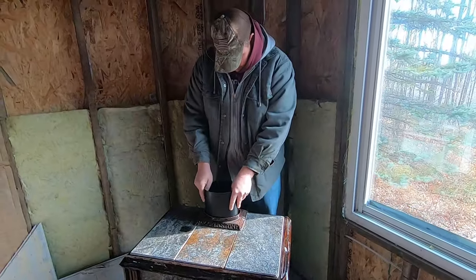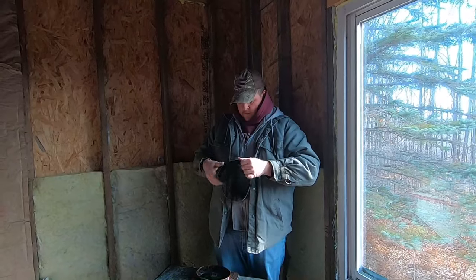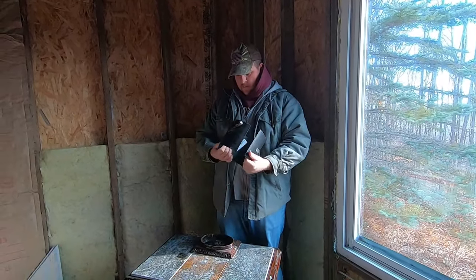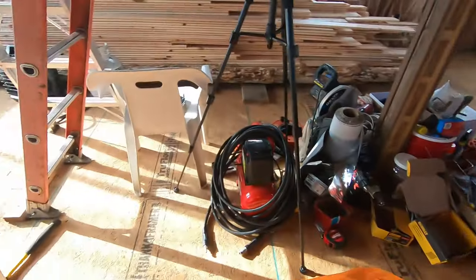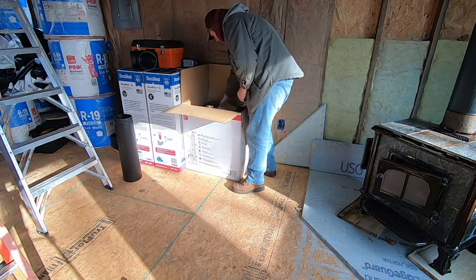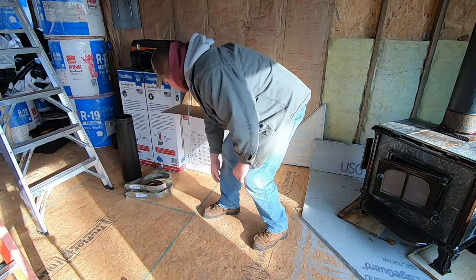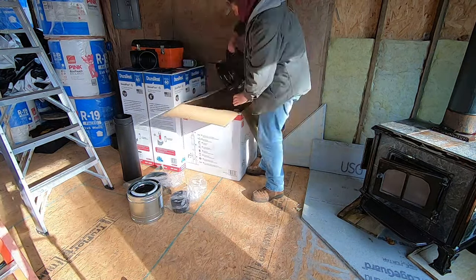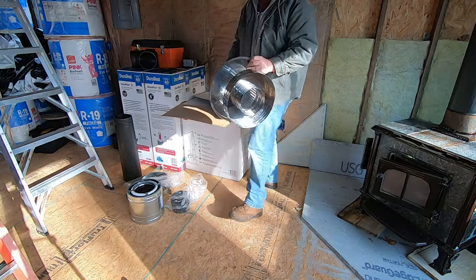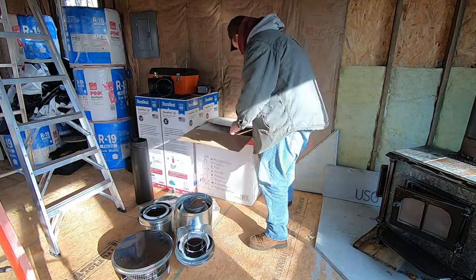Got the buddy heater going to keep us a little warmer. Jason's gonna be working on the wood stove today. They've missed being up here. All right, boys. I know there's not a lot of space to walk around here right now, boys. It's okay. All this stuff's outside, which I don't know.